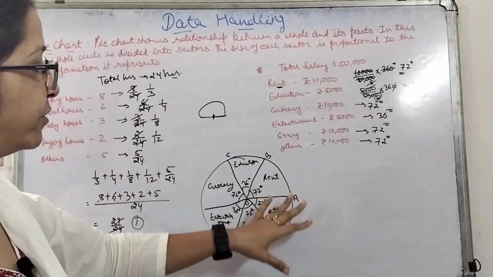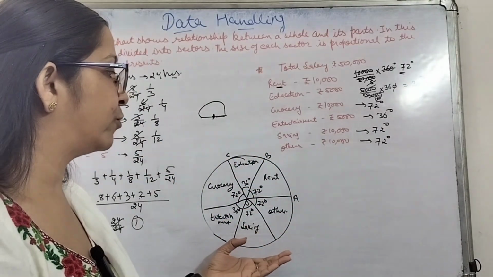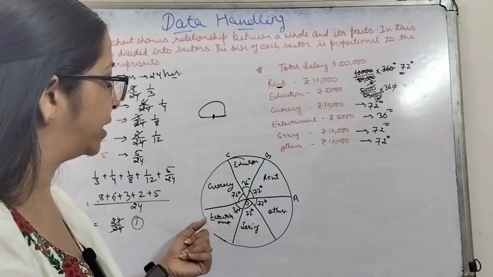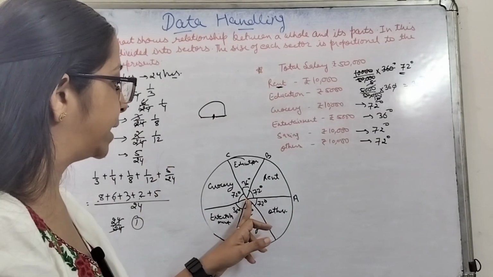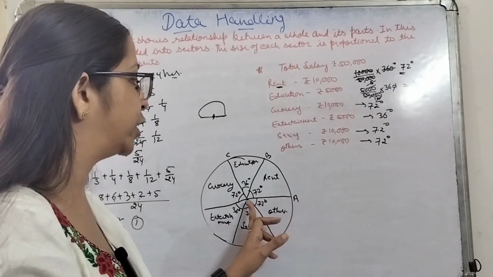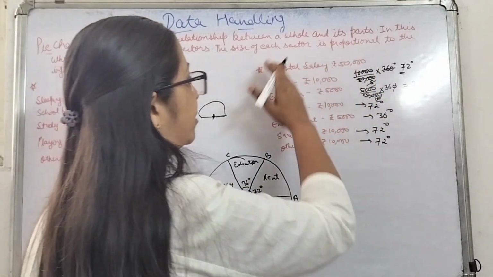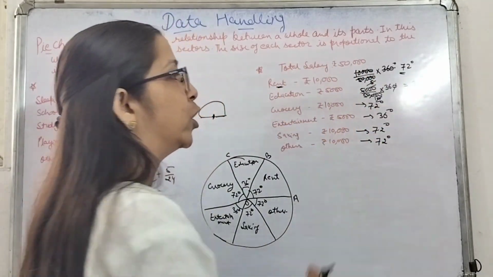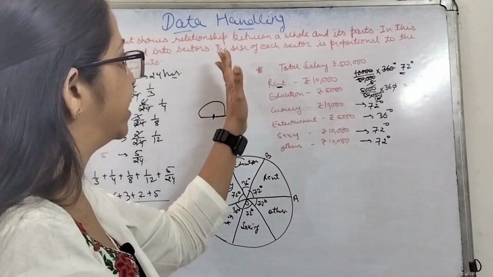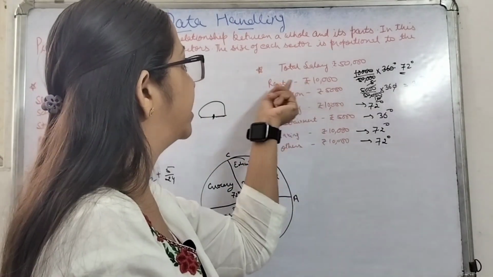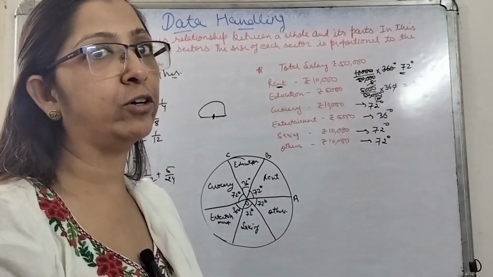What we have done is we have taken a circle, as per our convenience, we can take any radius of the circle. Then with the center we will be making any radius. We have taken OA as the radius. First of all, we have converted all the information given into your degrees. Out of 360 degrees, how many degrees each activity will be involved in.